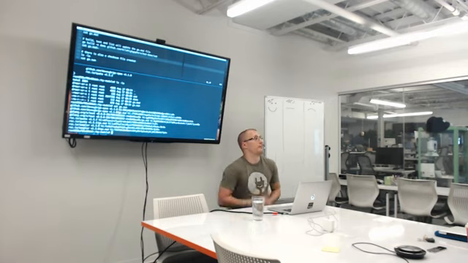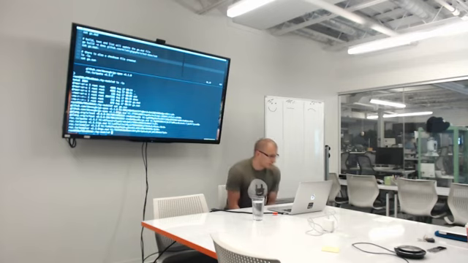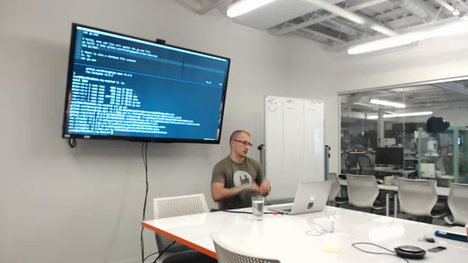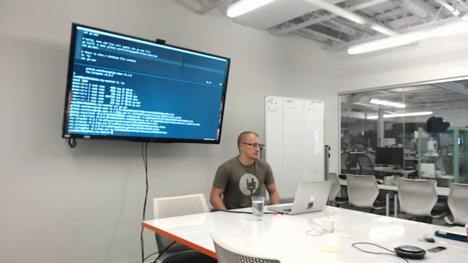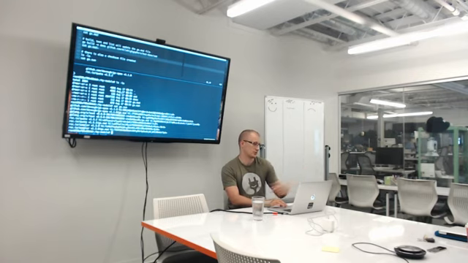Is the x/text, is that a transitive dependency or something like that? Why is that not in the mod file? Yeah, so with transitive dependencies, since the algorithm is deterministic, if it can prune those out, it'll just exclude them. Because they're not needed for the minimal version selection algorithm to actually work. You can put them in there, but it'll just strip them out because they're not needed. Good question. But yeah, I think text is a dependency of sampler, which is a dependency of quote. I think that's how that works.